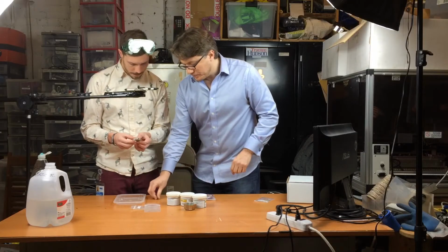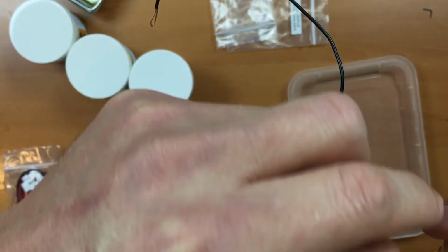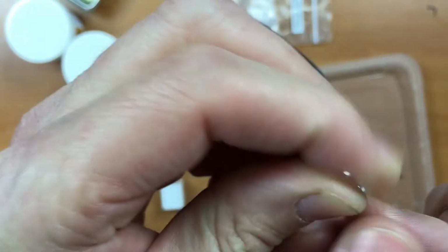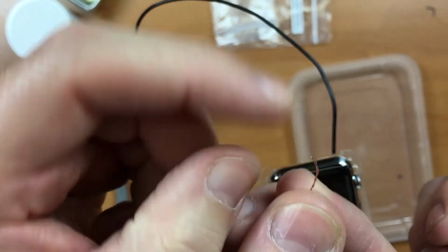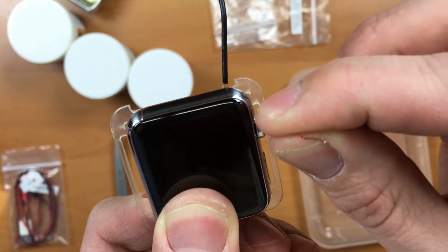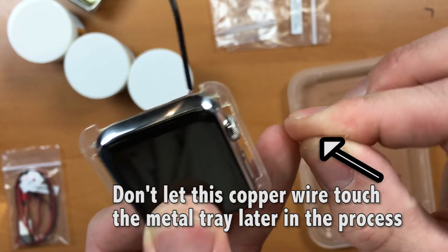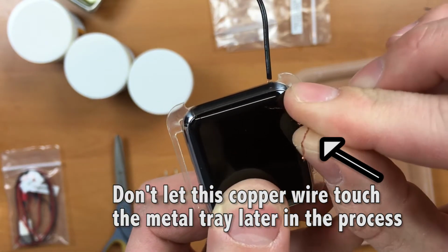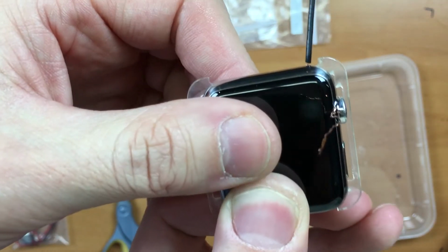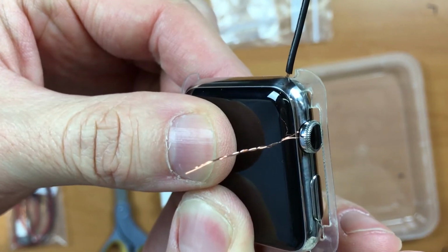Now the next part are the copper crown connectors. There are two sides of it. There's the side that has the loop, and then there's the side that has these little tiny sharp prongs. Use the loop side so that nothing sharp goes in there. We're going to stick that right in between the crown and the frame of the watch. It might take you a few tries to get it lodged in there. It's okay if you really shove it through there. If you rotate it, you can see it's sticking straight out of that crown.